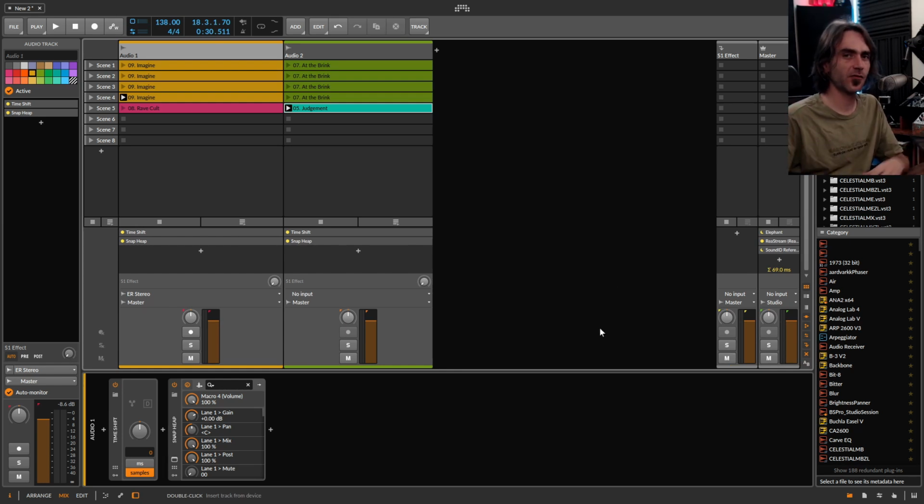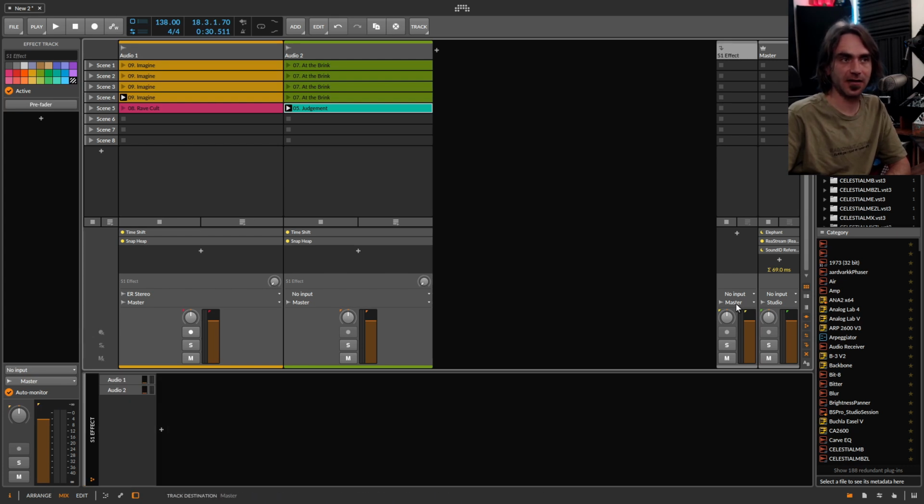So when DJing, it's quite an important thing to cue the track that's coming up. And what that is, is to be able to listen to the upcoming track on a pair of headphones before you actually start mixing it in. And how we can set up a cue channel in Bitwig is actually pretty easy. So you can use the send effect channel and literally just assign this master output to a different output.